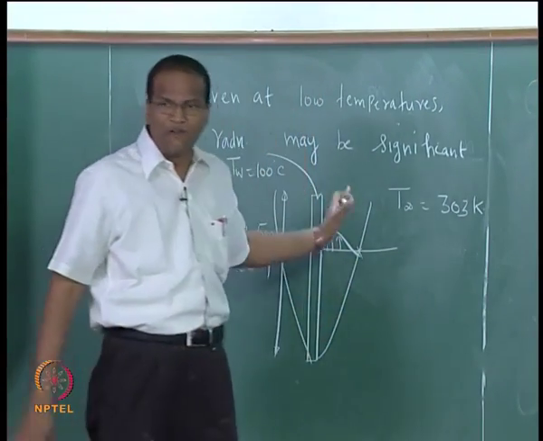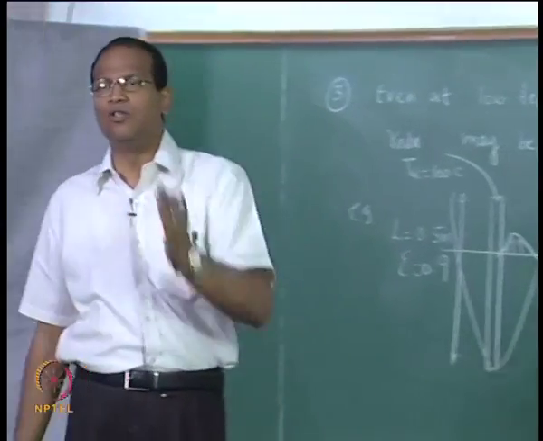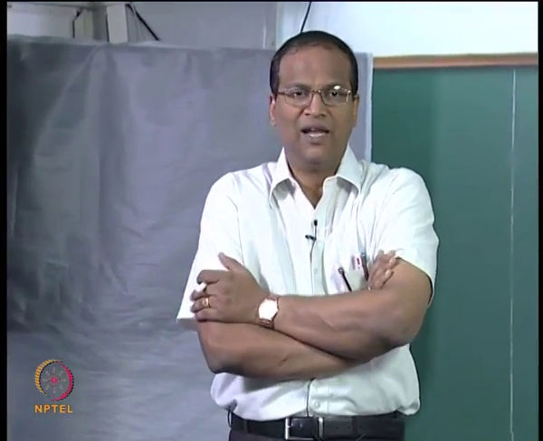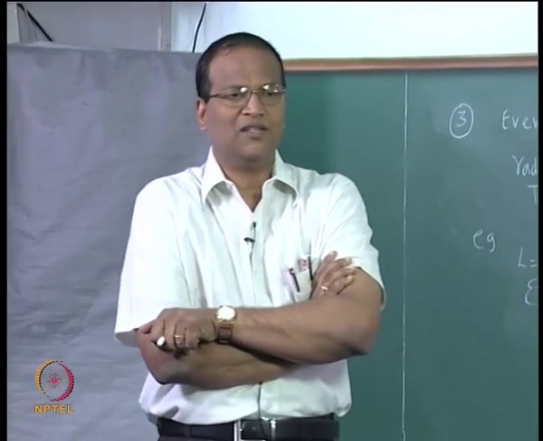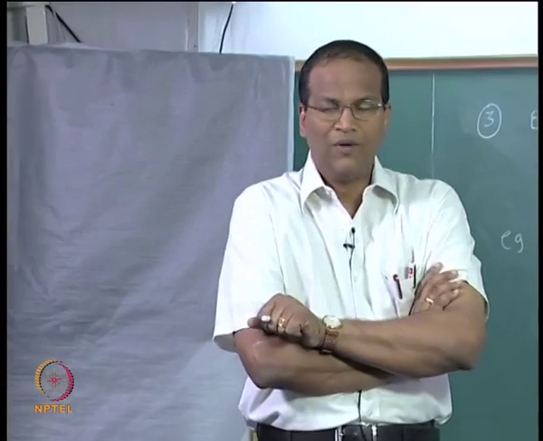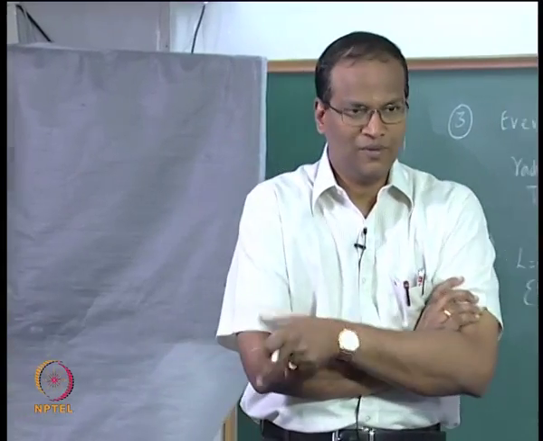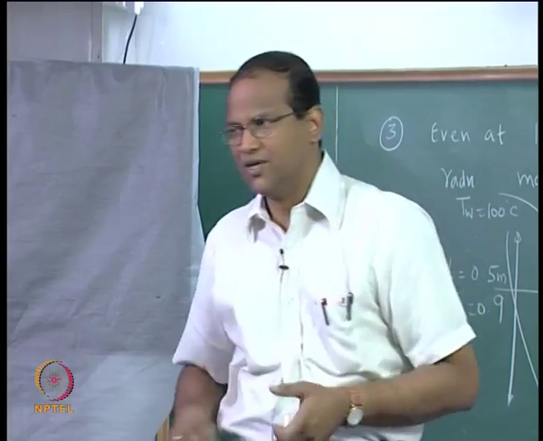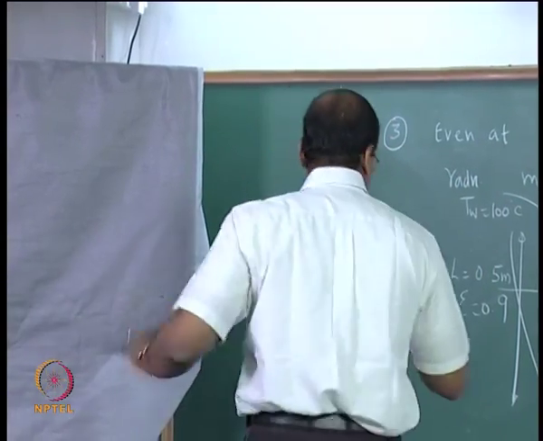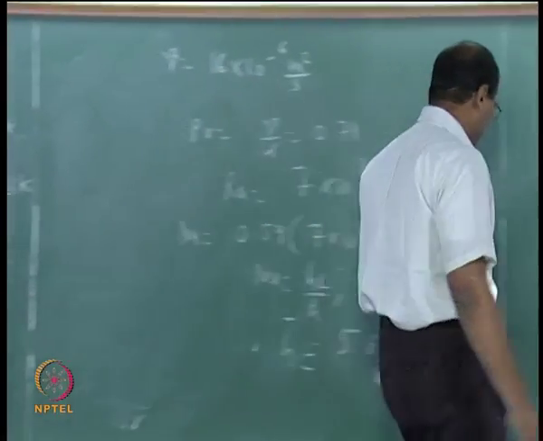So if it is natural convection or even in mixed convection where both natural and forced convection are important, radiation may play a part, and radiation cannot often be neglected by simply putting the argument that the temperature is very low. Again I will ask the question, how low is low? Okay, at a reasonable temperature of 80 to 100 degrees centigrade also radiation is important. Okay. Now let us go to the electromagnetic spectrum.